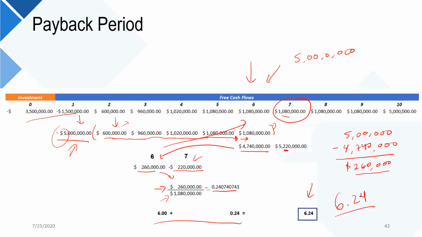So teacher, by the end of the 6th period, the 6th year, you have 4,740,000 pesos or dollars or whatever. And so instead of going right into the 7th year because you would surpass the 5 million objective, you need to divide the difference by those years' profits. Okay. Cash flows. Oh, okay. Remember, these are cash flows, not profits. Generated cash flows? Free cash flows. Yes, exactly. That's exactly right, Alejandro.